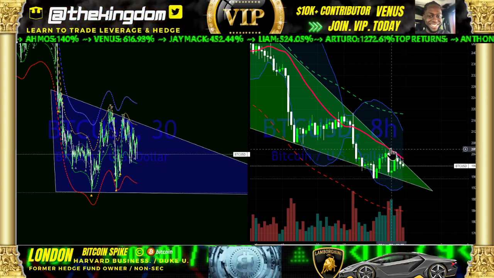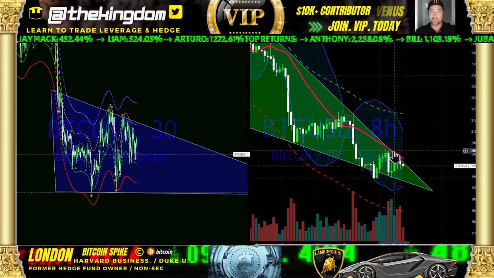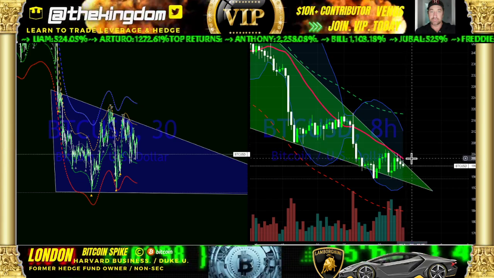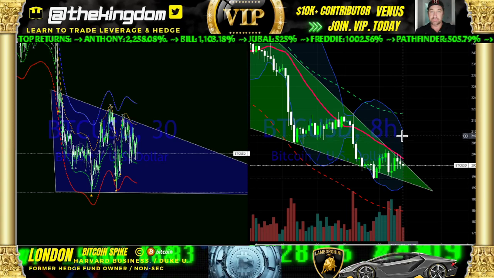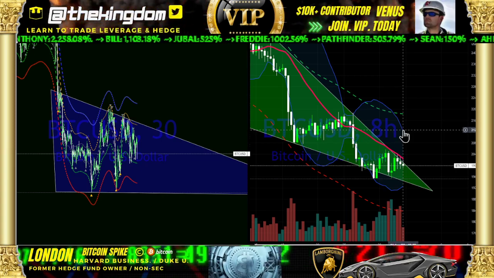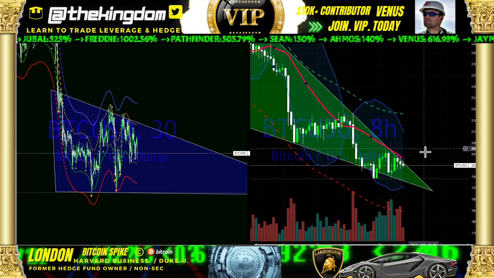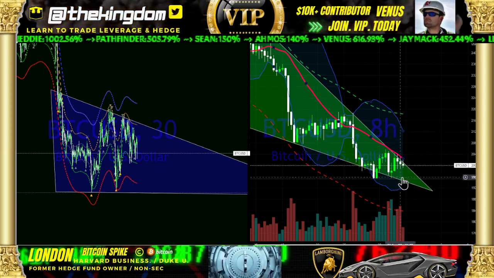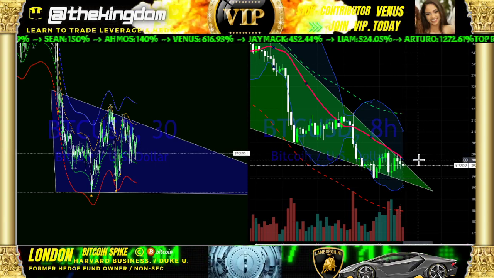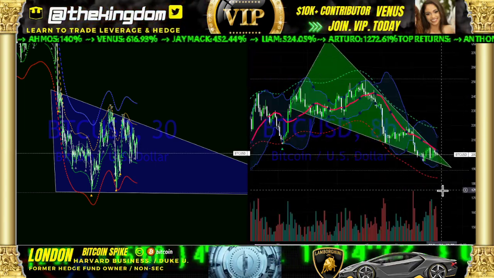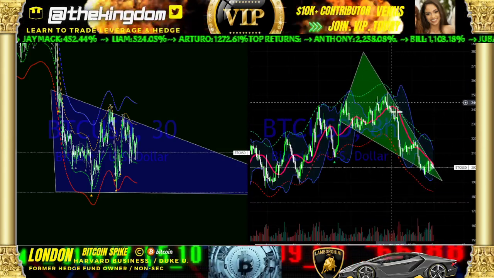I say breakout, but really setting a candle up and over would be the trade tactic expressed by the New York Institute of Finance. Okay? So up and over the 20 moving average with the candle set, then this top side band becomes the target, 21,265. The top side band becomes the target if bulls can set a candle on the 8 hourly up and over that confluent 20 moving average, which is confluent there with that top line resistance of the descending wedge.